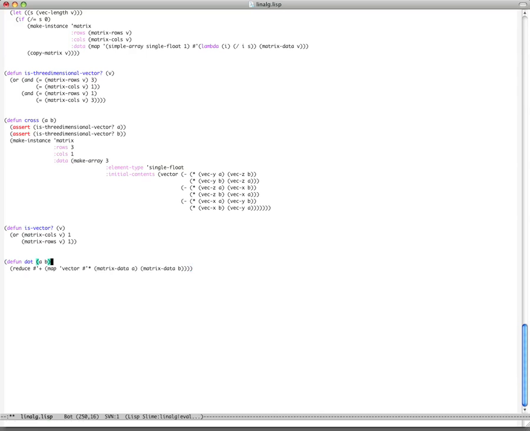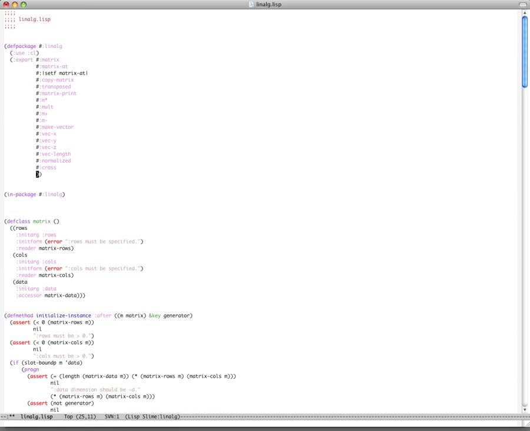Okay, so the first thing here is we want to make sure that A and B are vectors. Assert is vector A, assert is vector B. Okay.